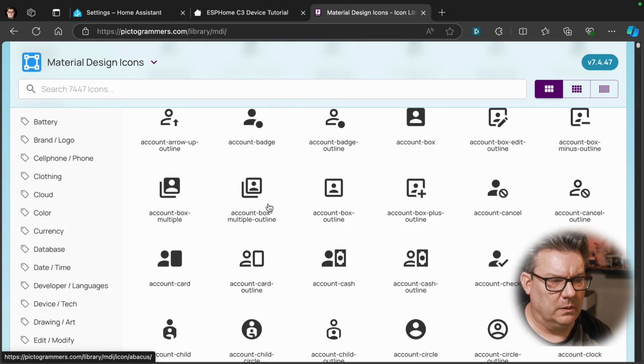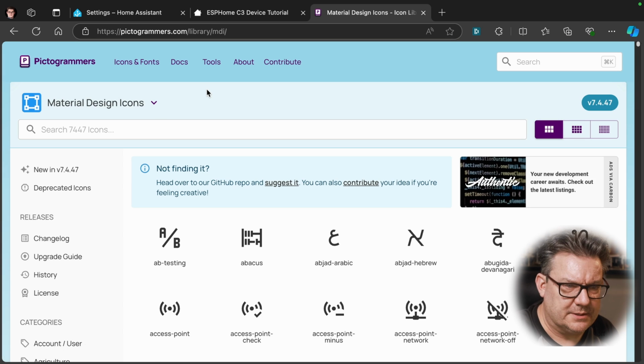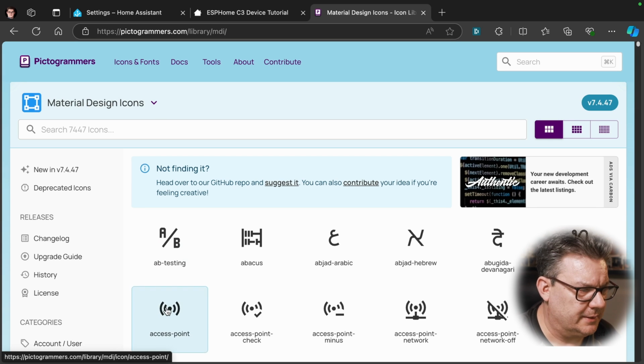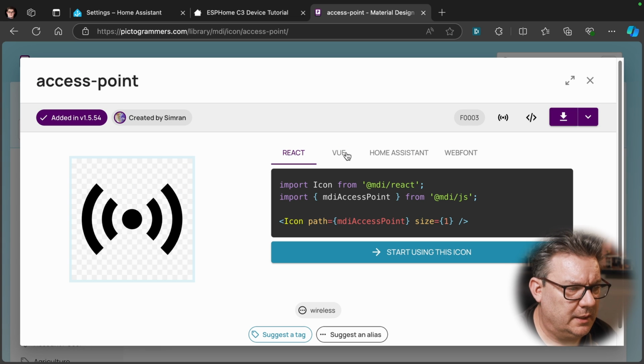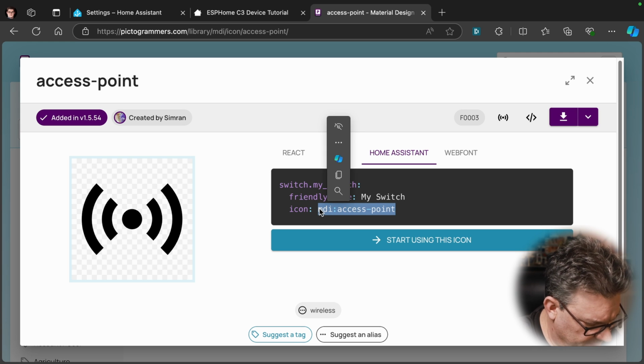You can find all of the icons in the material icons right here. I use the site quite often. For example, I want to indicate an access point. I will click here and in Home Assistant, and here it is. Access point and MDI.